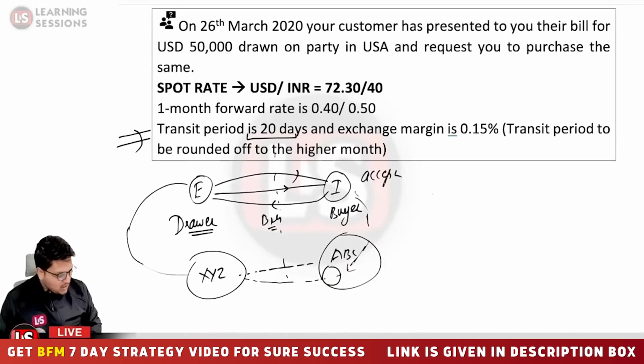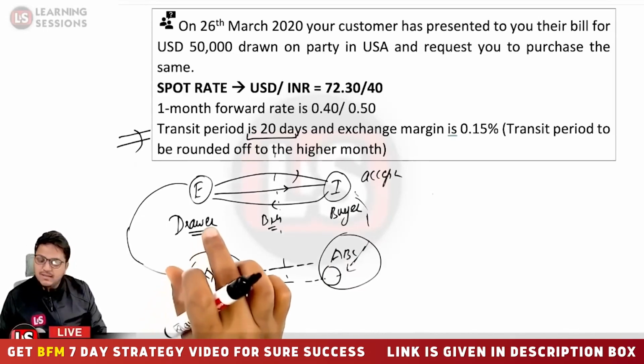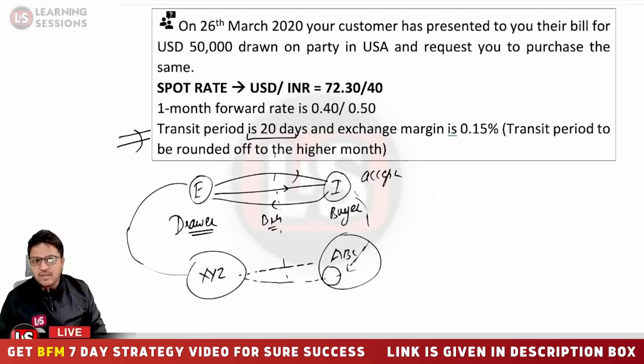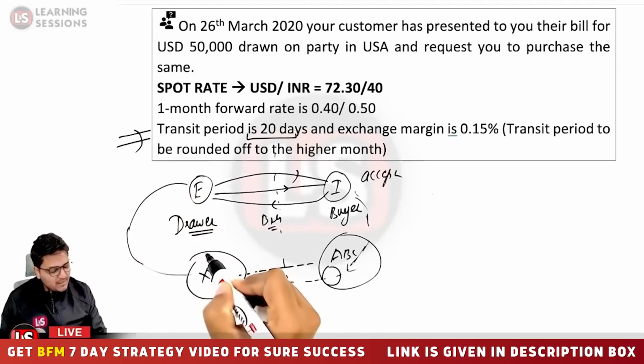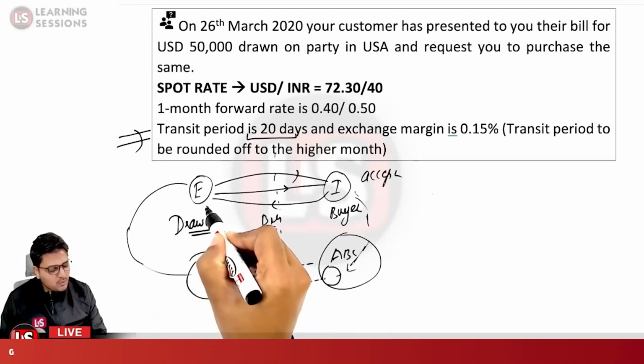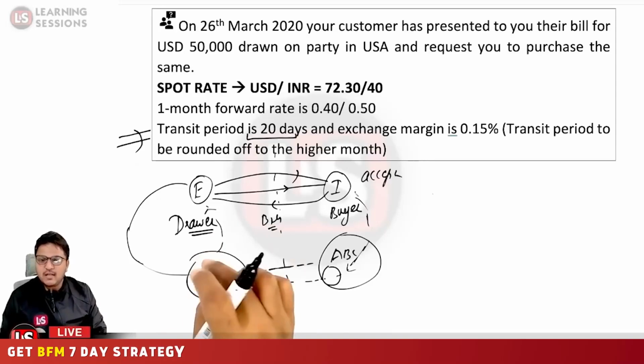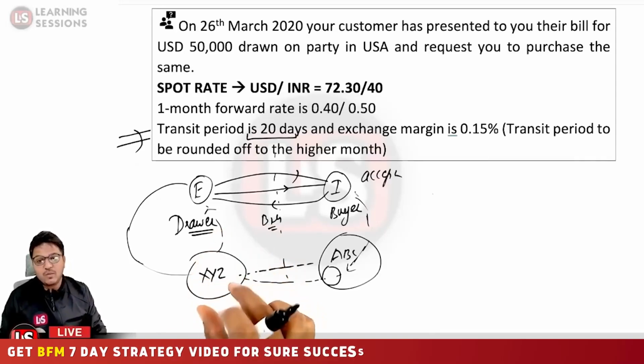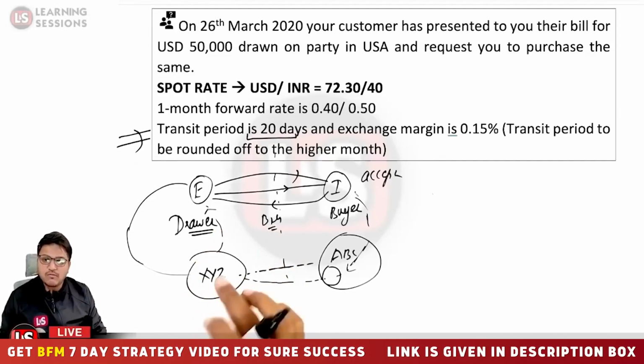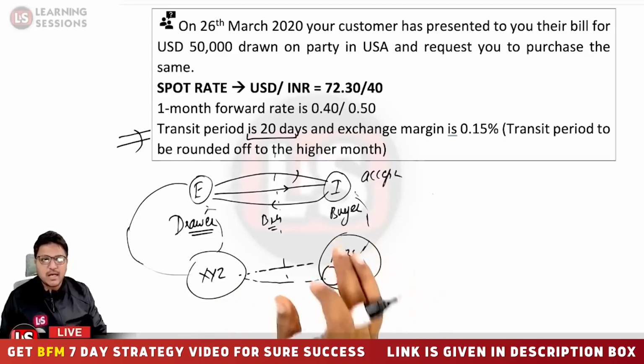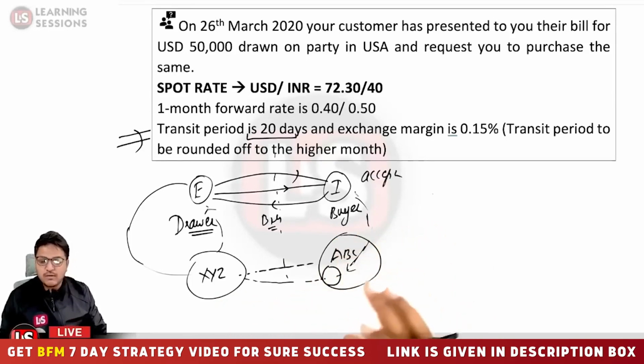Okay. Now the XYZ bank just purchased the bill related to the exporter, and further the bank is to credit the amount to the exporter's account. But the bank will be receiving the amount only after 20 days. I just told you that it is going to take time, so definitely the bank is not going to receive the amount right now. Just keep in mind that the amount is not settled.